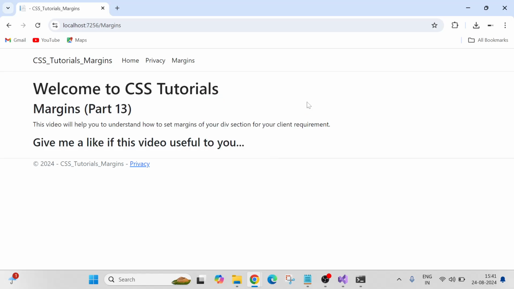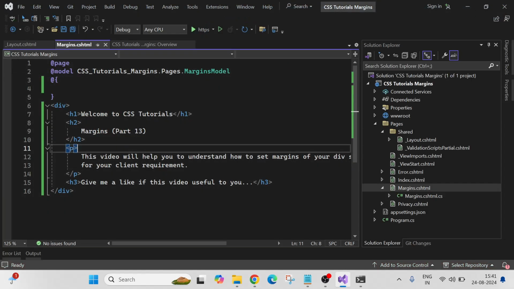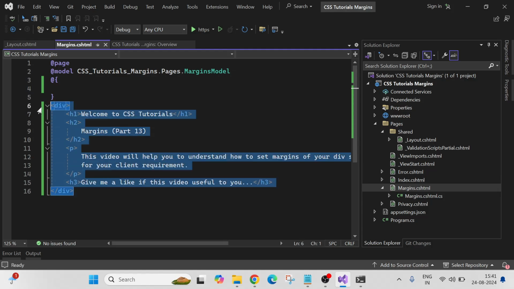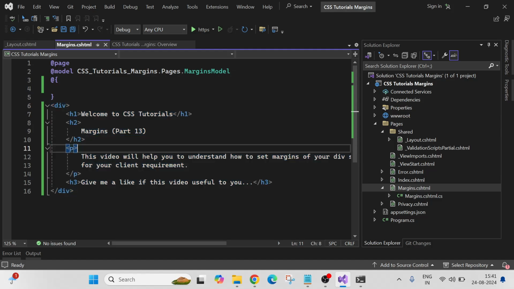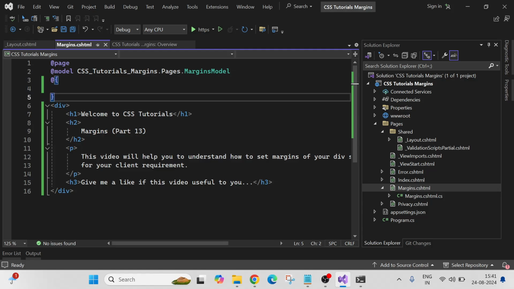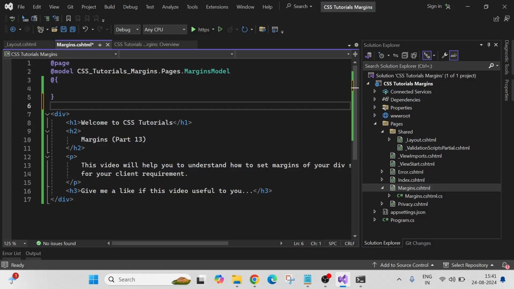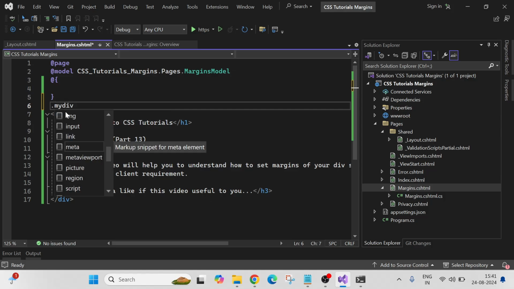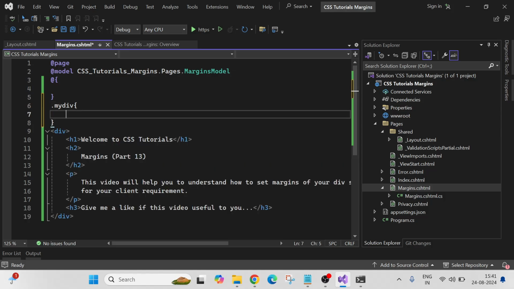So we have created one page. One div section we have created in the margins page. We have to give some margins for this. For that we have to add styling. So place one class, my div, and write the styling here.